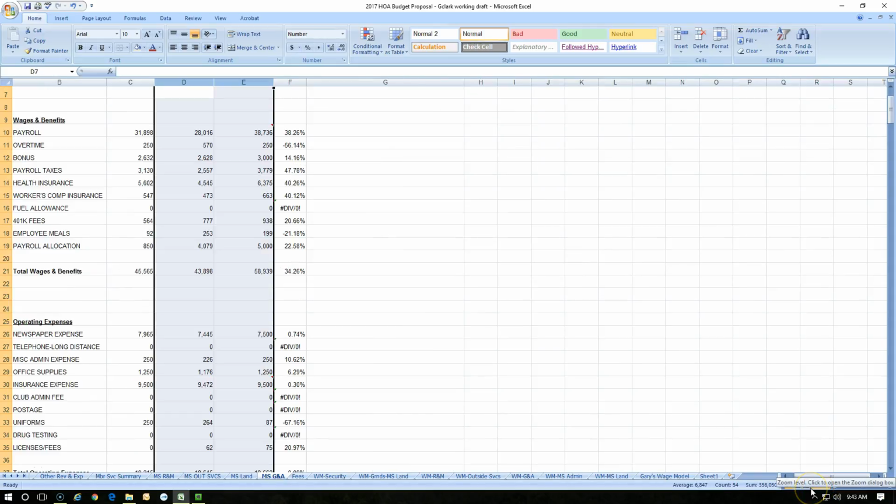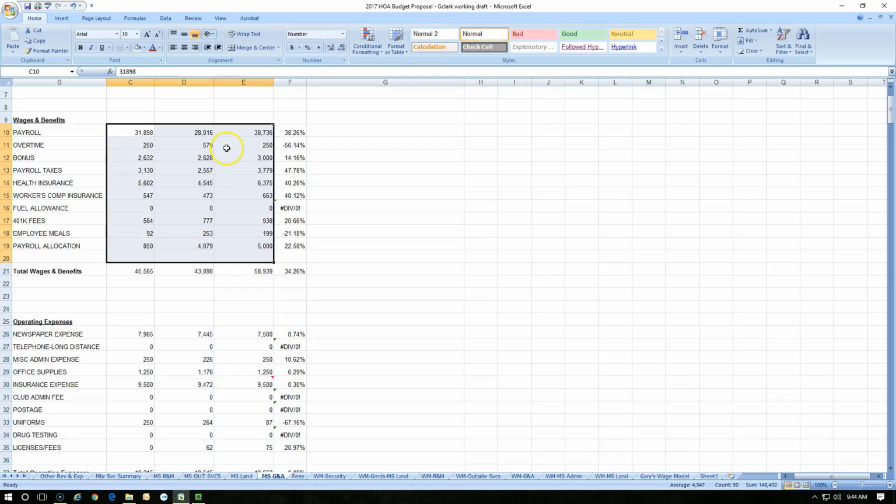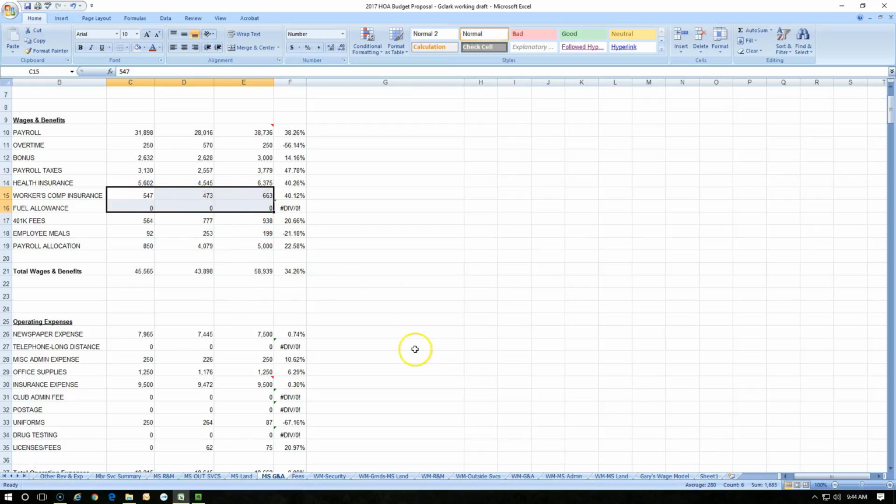Another thing that I like to use is this area right here. You can see that there is showing the average, the count, and the sum. So if I want to do a total of all these sums, instead of having to do a formula, I can actually come down here and see the sum of those is 148,402. Or, for instance, if I want to do a total of these, that's 99,000. Another nice thing is that it will also tell you what cells have a number in them. So, for instance, this is showing a count of 6, and it's also showing an average of 280.